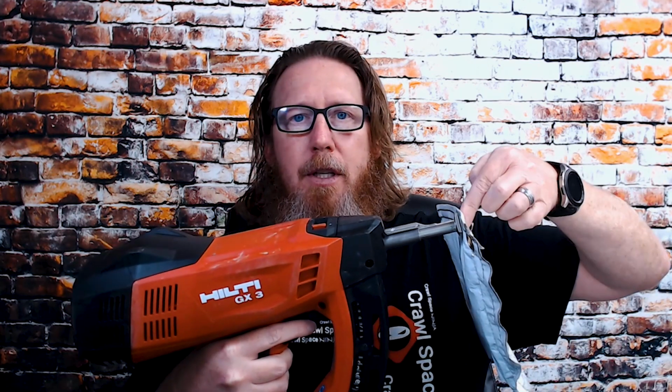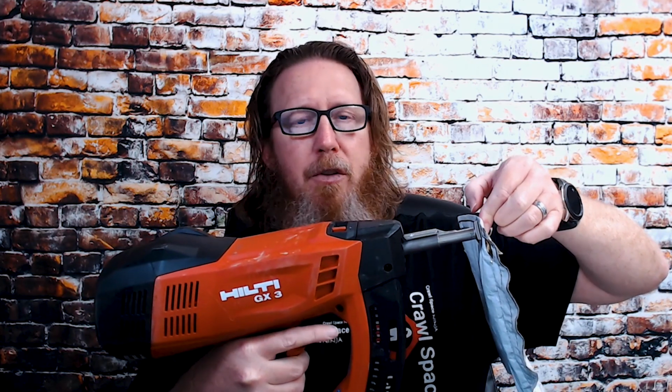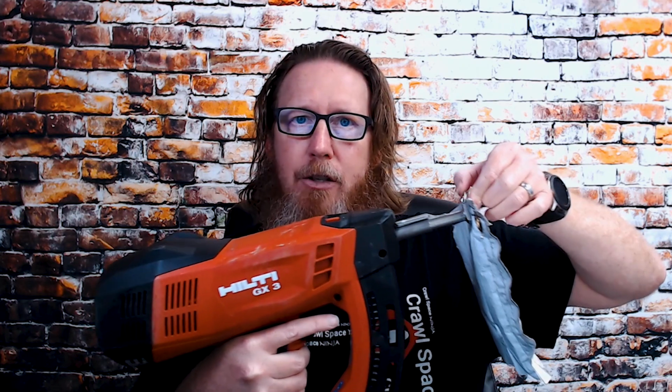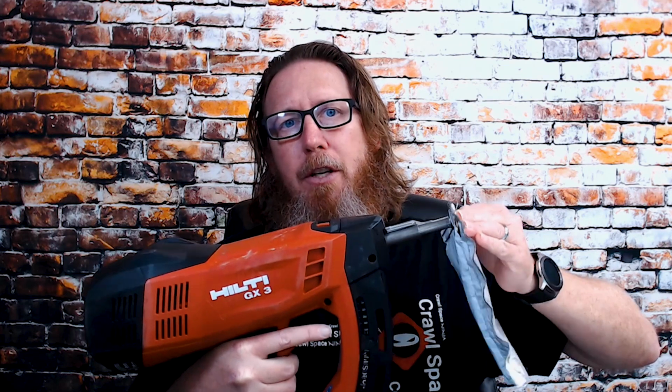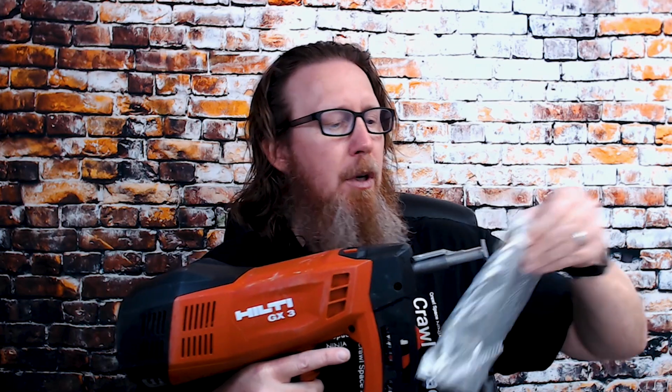The other thing, I don't know if you noticed, but Dom actually used our GX3 Hilti gun. And I'm going to show you what that looks like. This is it right here. And as you can see, it'll hold 50 nails. Okay. And then we put a magnetic tip on it so that we put these washers on and the washer shoots directly into the insulation vapor barrier, giving it more surface. So the nail shoots through the washer and then attaches the insulation vapor barrier. This is a safety feature. So unless you're pushing on it, it's not going to be able to shoot. It's a nice little feature.